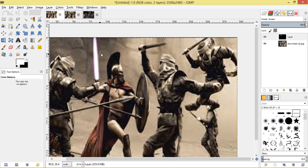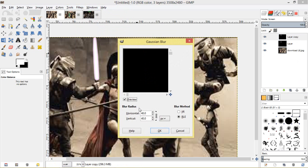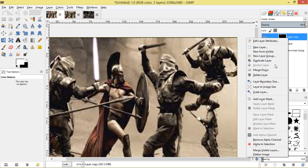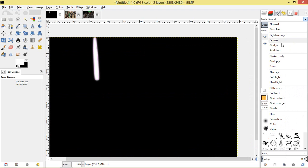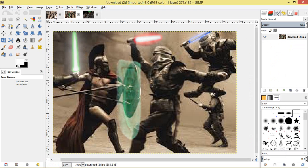If the image is too big, like what I did just now, you can just duplicate it once, go to the duplicate layer, and then add a Gaussian blur of like 40 or something really big. Then automatically you'll see that there's a nice little blur that comes to it. Then you can just merge down, and put it as screen, so it looks a bit more prominent. Yeah, so it's pretty cool. You can try this lightsaber effect.